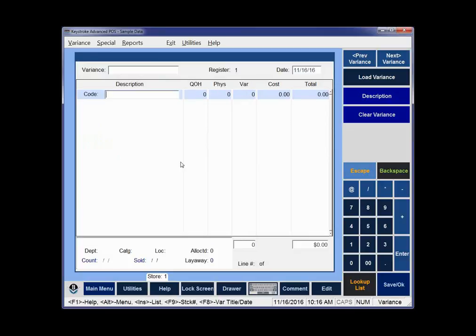Okay. So this is what a blank variance looks like. Whenever you started, it's going to be today's date. We're going to do a full inventory count. This is your title or description of what you're doing. Now, as I said, you can enter things one at a time. I can enter an item. Okay, my ceramic mug. I can leave this here. I can go out and count my mug, and I have 155 of them.